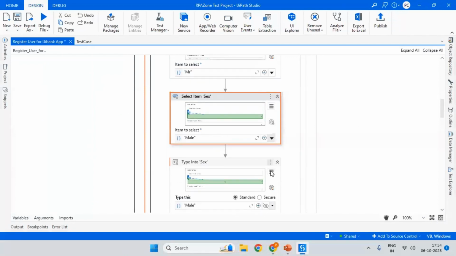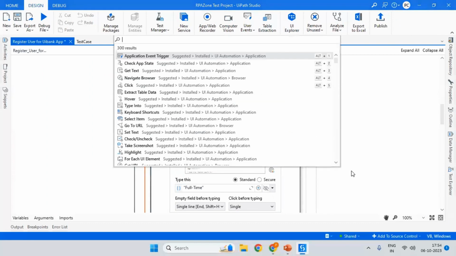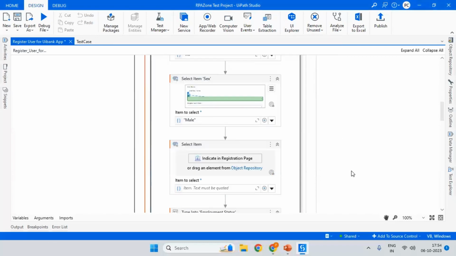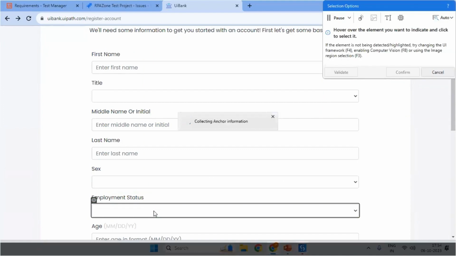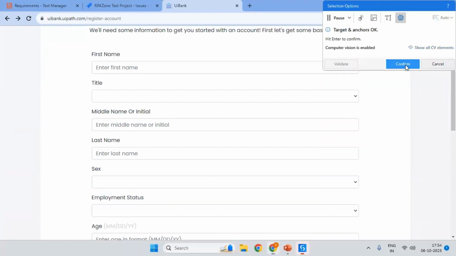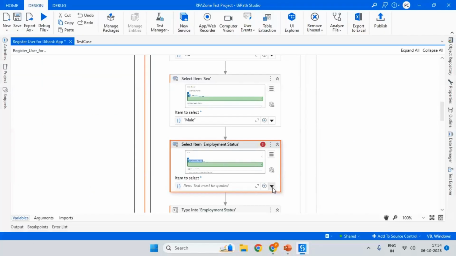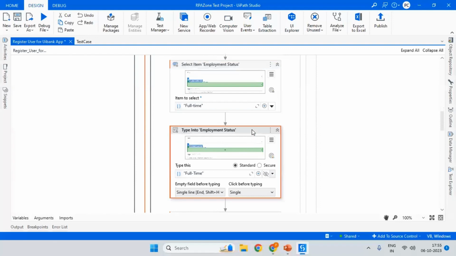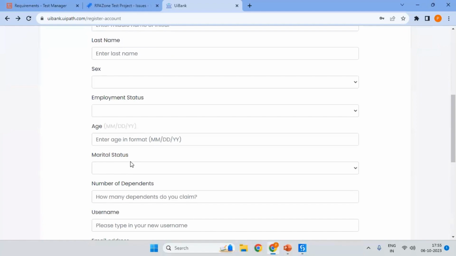I will delete that later. Select item, employment status, confirm. Here it will be full time. Let me delete this. What else?